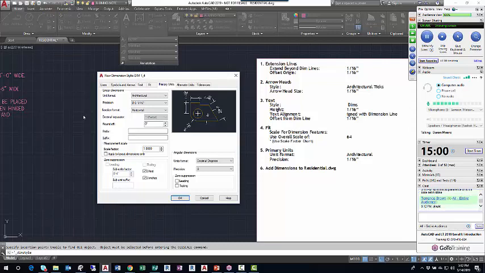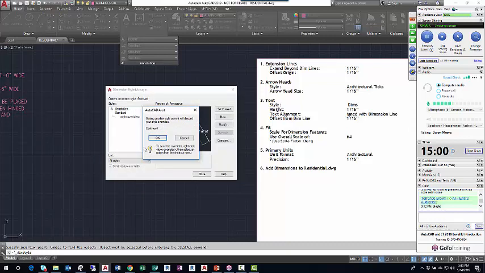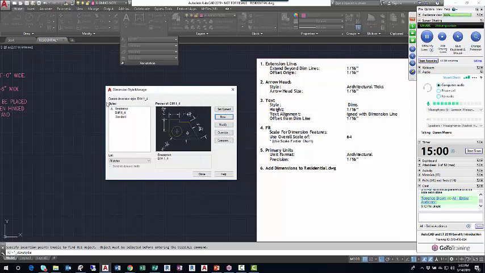All right, I'm going to hit OK. When I hit OK, I'm going to get an AutoCAD alert telling me I'm going to lose my style overrides. I don't really care about that. I didn't put any work into them. Setting another style current will discard your style overrides. Do you want to continue? I do. I'll say OK. And there we have it. So now my current dimension style is dim 1, like 1_4. I'd really rather call that dim 1/4 of an inch equals 1 foot 0 inches. But the naming dialog box does not allow you to put inch marks and forward slashes and all that stuff.